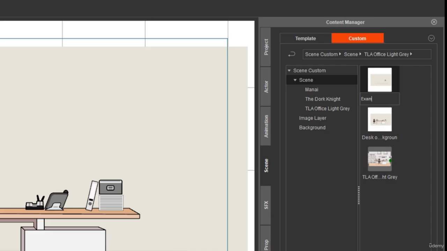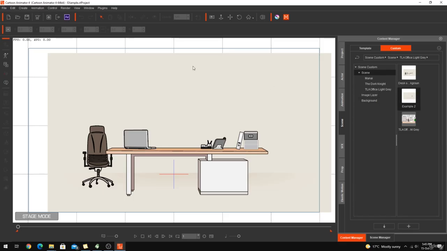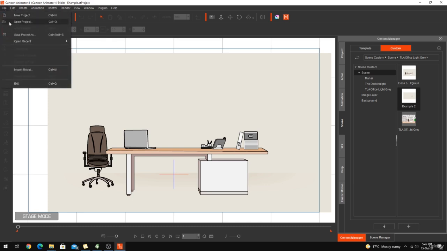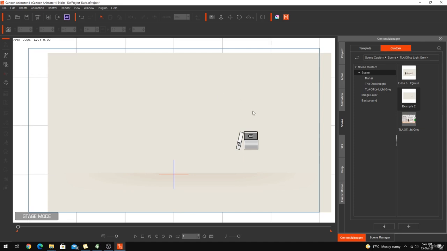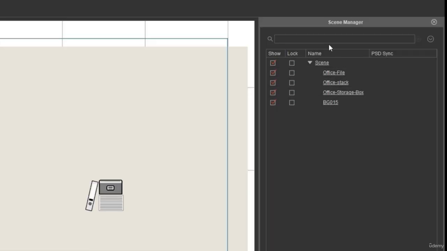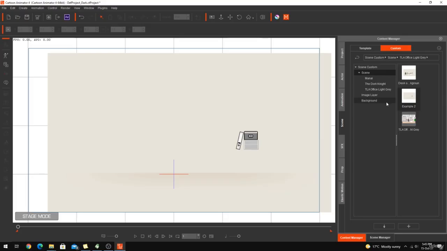Call this example 2. You can see there, and if I show you this now, new project, drag it in, you see the only things that got saved were things that were part of the scene and none of the props.